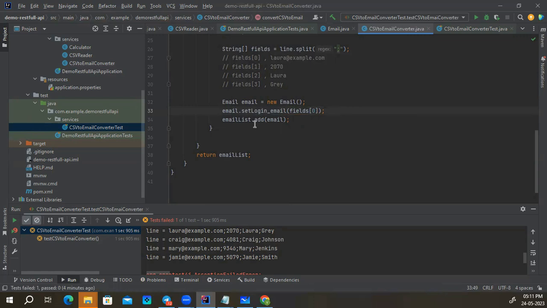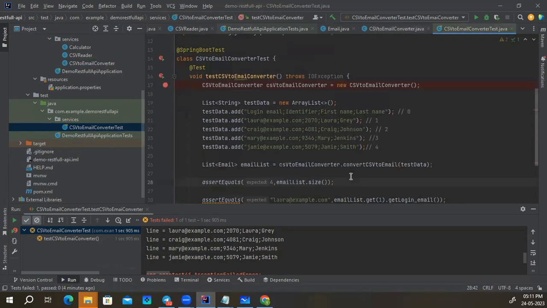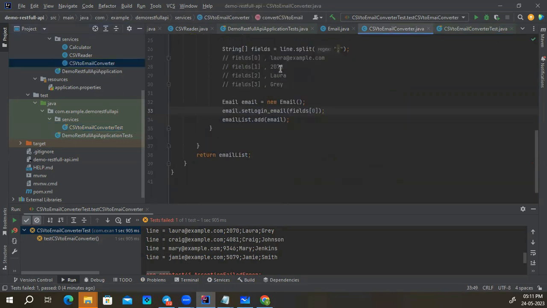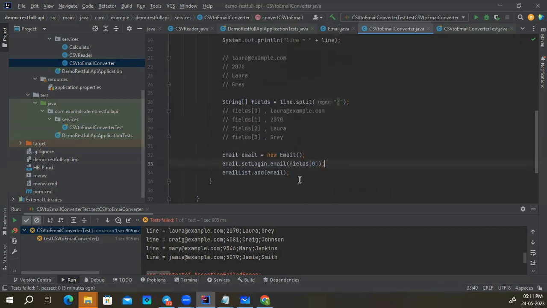Now you have completed the test case. See, what does your test case require? Your test case requires the first element, the element at index 1 should contain laura@example.com and the last element should contain jamie@example.com. So what we have done, we have filled up the emails into the objects, but we have not filled other things. We will test those things as well. So now this test case should pass because you have filled in all the emails and the objects will contain the emails. Now let's run that test case.